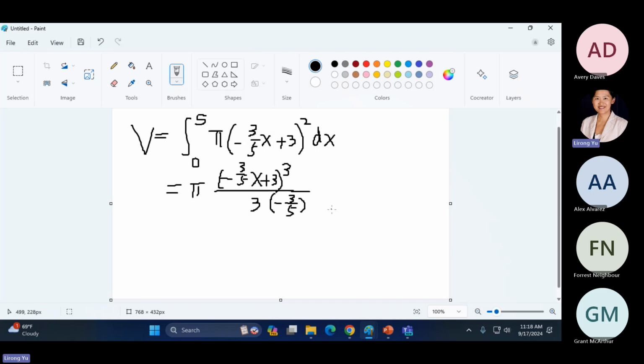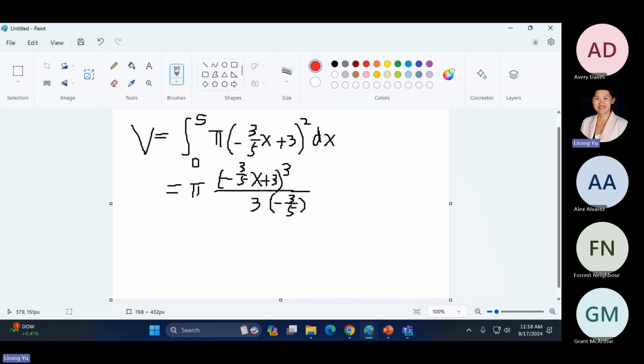You can double check if this works out, because you can find the derivative of this. The power goes to the front, the power reduces, right? And then that 3 cancels this 3. And then this number cancels the chain rule and comes out as the actual negative 3 over 5. We'll divide by that one. So that is the derivative of this. Think backward, and you can see how this method works, which is really reversing the power rule and reversing the chain rule. That's the antiderivative using the power rule and chain rule.